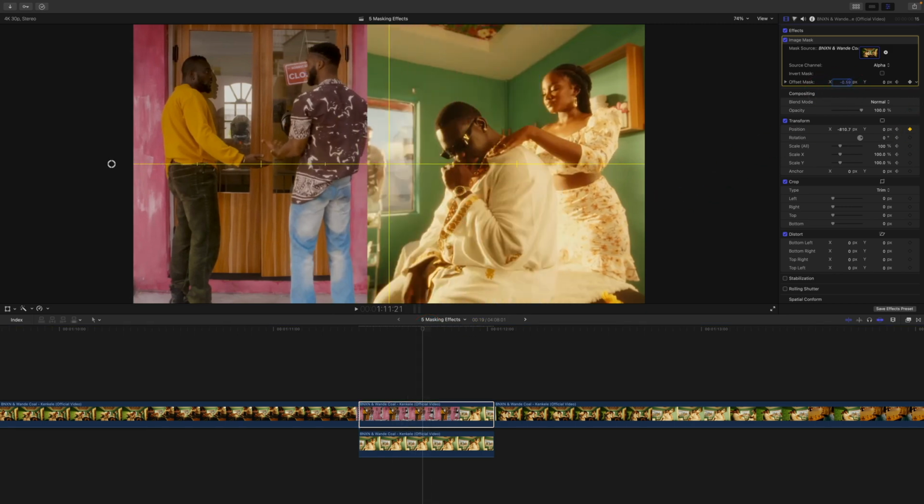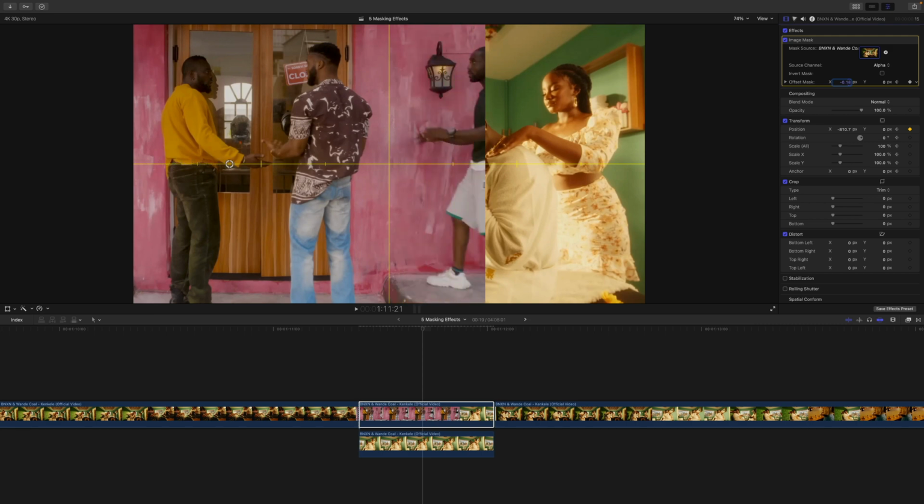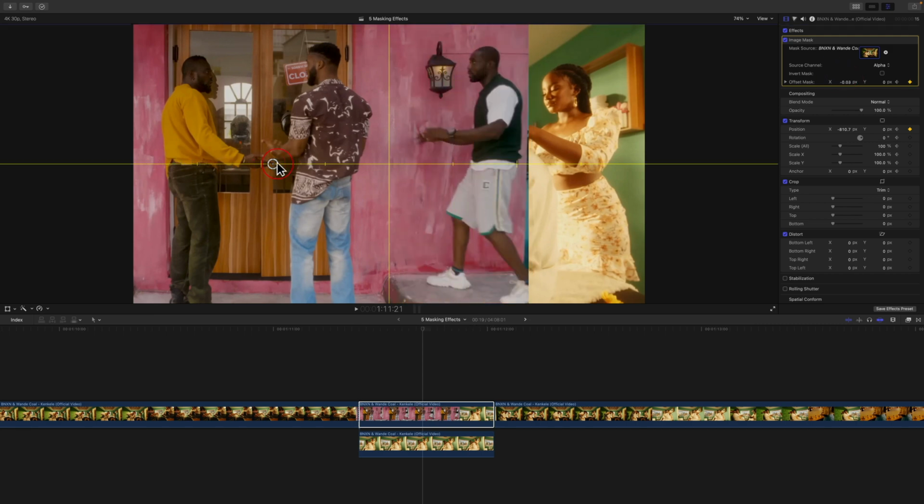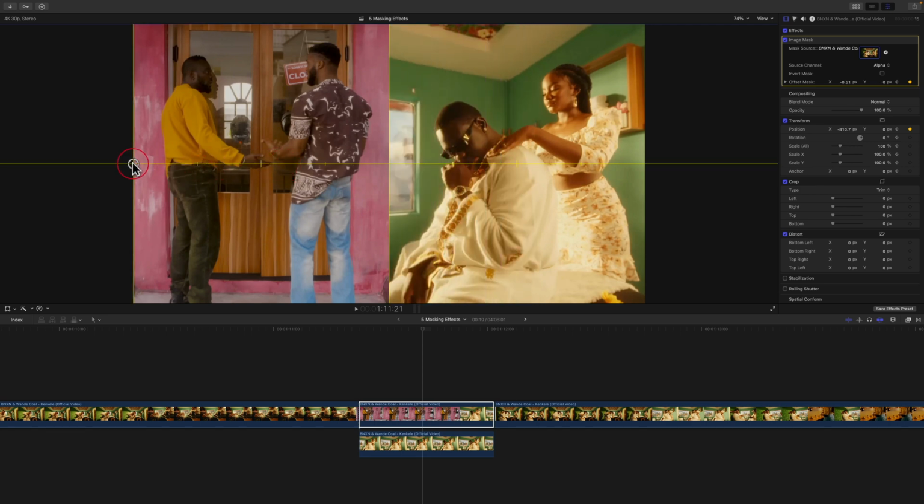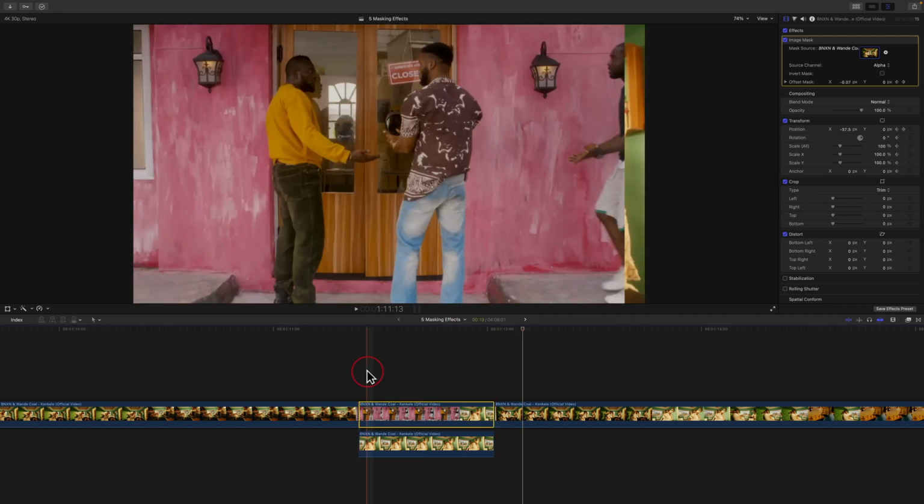We're going to click and drag this. You're going to see it's not actually moving the video, which is very important. You can also use the on-screen control, which I think is easier with the snapping enabled. Just drag it all the way to the left here, to that left frame, and this will give you a perfect line. This is the end result. Super simple and easy to do.